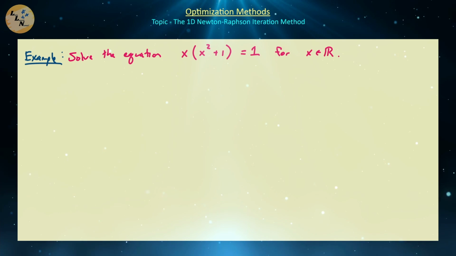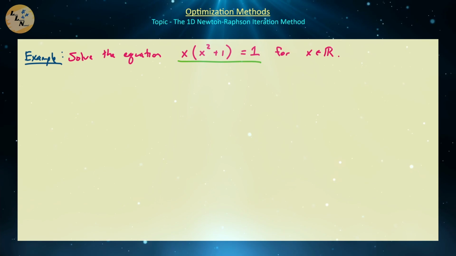Let's assume that one of the problems that we get posed with, whether it be theoretical or even an application, is that we need to solve some equation for some variable. For example, we seek to optimize profit or minimize cost or something like that, and the solution to this equation actually solves those problems. So let's pretend that that particular function we're trying to solve is x times (x squared plus 1) is equal to 1, and let's assume that the solution we're looking for is a real number, nothing complex or nothing spooky like that.